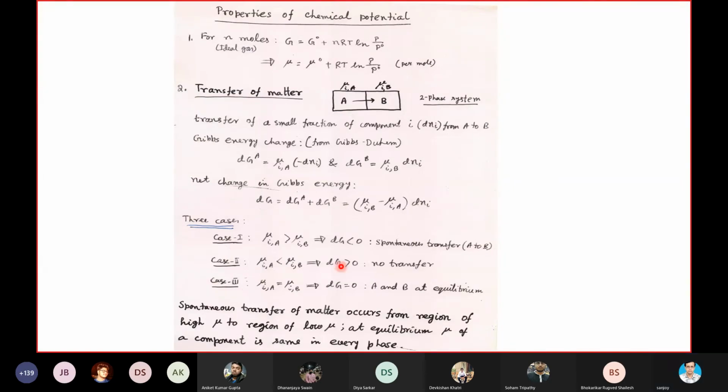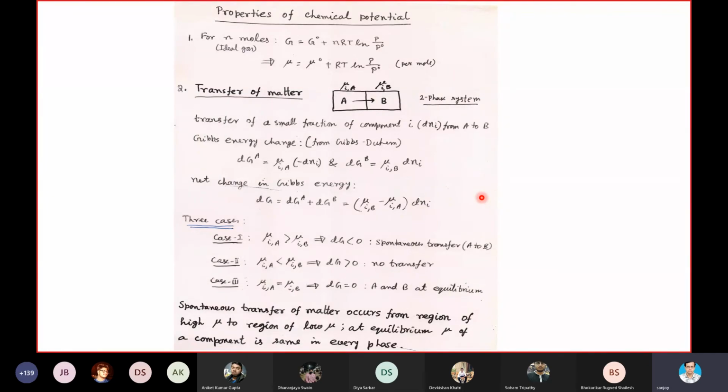You see, this is similar to what we know about electric potential and all that. That is why it is called chemical potential. The term potential comes because we also know that current flows from high electric potential to low electric potential. And when the electric potential difference becomes the same, then current flow stops, because the system is at some sort of equilibrium. Exactly the same thing is happening here.